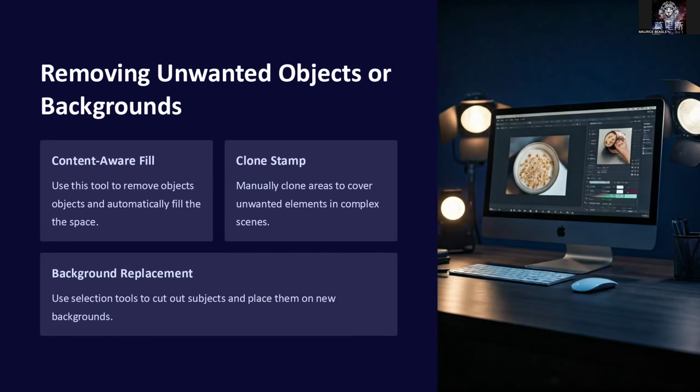But what if it's a thing that needs to be removed? Like for instance, outdoor photo shoots. Sometimes if the wind is blowing, there'll be some debris that will fly through and be captured in the shot. How do you get rid of that? Well, there's a couple of different ways to do it. These are three examples here: content aware fill, clone stamp, and background replacement. Each one of those we'll cover today and in the subsequent videos here.